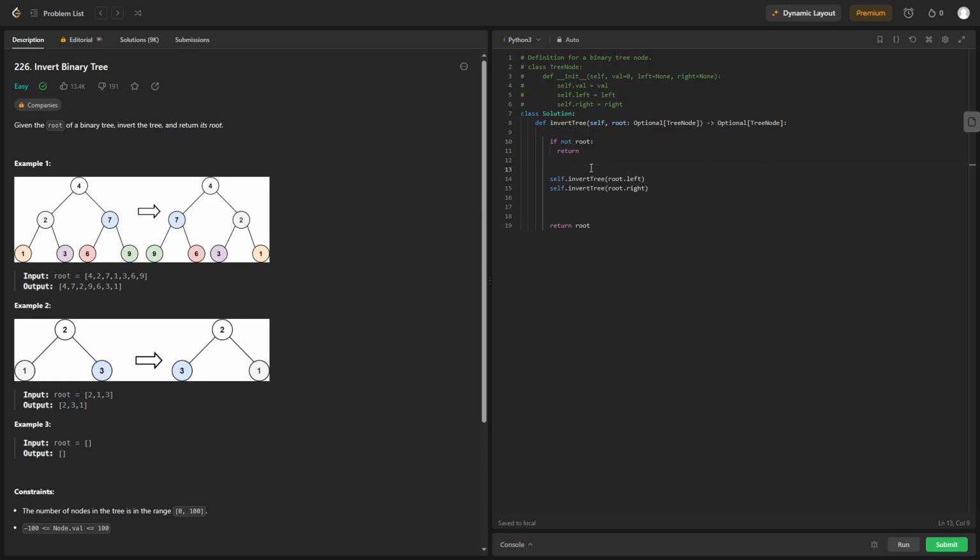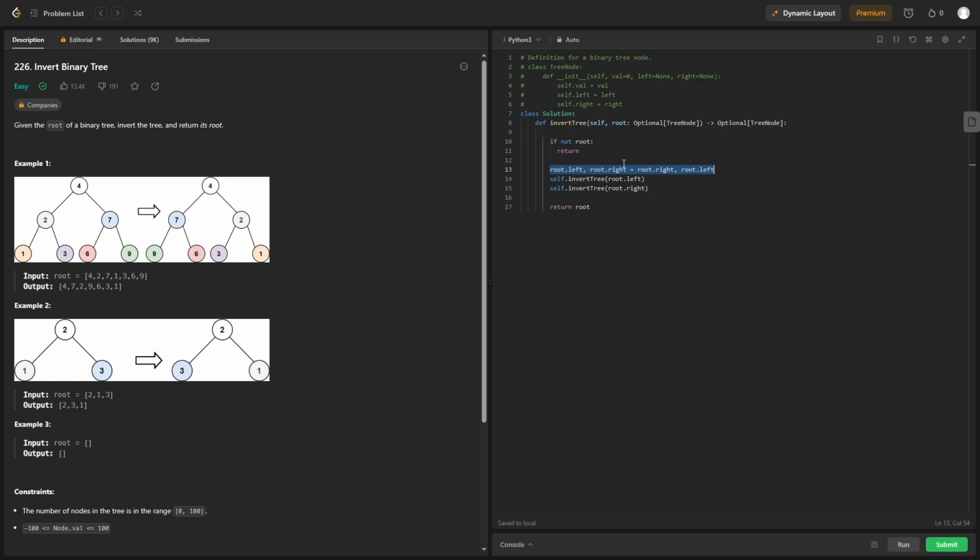Anyways, so what we can do is we can actually do the swapping before we actually make a recursive call, okay? So you do it like this. Now, in Python, when you do something like this, when you do root.left is equal to root.right, it doesn't overwrite root.right, okay?